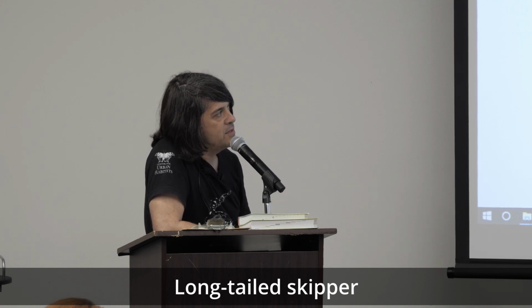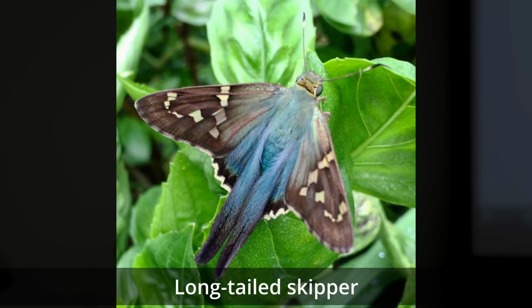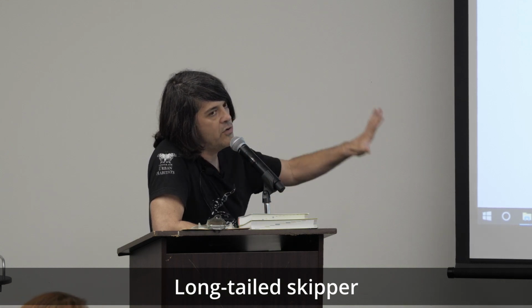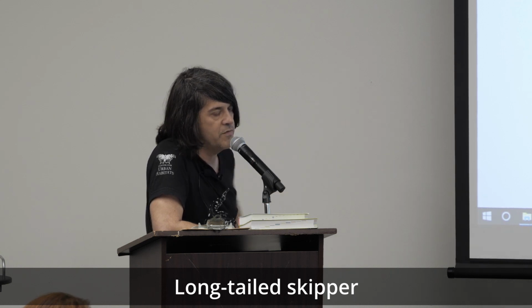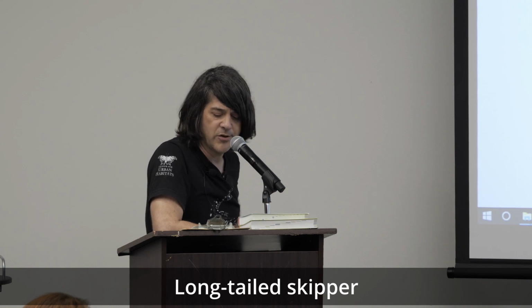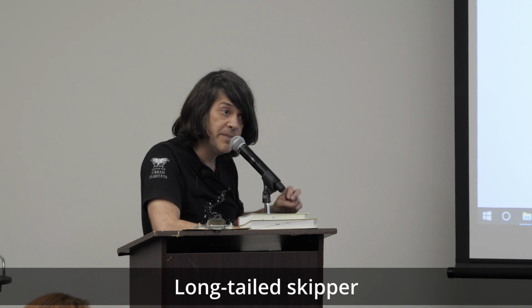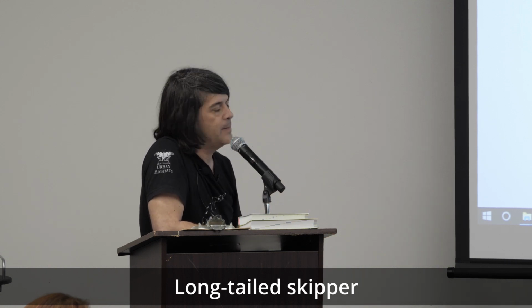This is the, of course, long-tailed skipper. And it's one of my favorites. They lay their eggs on all kinds of trailing legumes. They love my friend Katie, who works here at the Memorial Park Conservancy. When we go to her place out in New Caney, she's got a little farm site. These are all over her green beans. They're just eating all those green bean leaves. You see their caterpillars all over the place. And we get them quite a lot at the Nature Center also. But of course, you can plant a number of native peas and beans. Again, butterfly pea, cow pea, a lot of those other species like that.